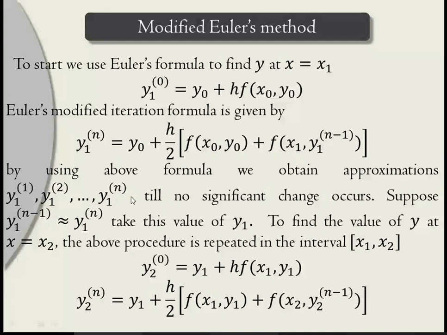Then find the new value, use the iteration method, modify the new value, then find y3, use the iteration method, modify that to get the modified value of y3, then calculate y4. Like that we have to calculate up to the yn term. So this is also very easy. Two formulas we have to remember. The first formula was already used for Euler's method, and the second is the modified iteration formula. Now we'll take a problem and see how to make use of these two formulas to get a more accurate value for an ordinary differential equation.